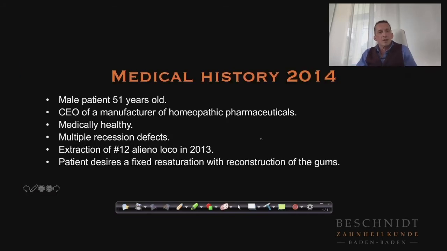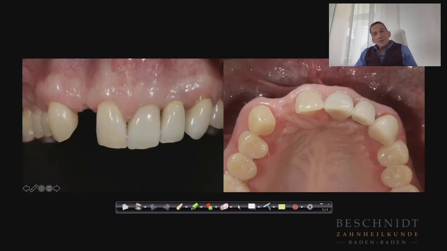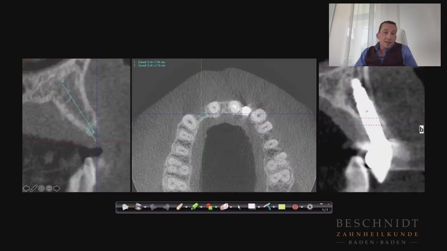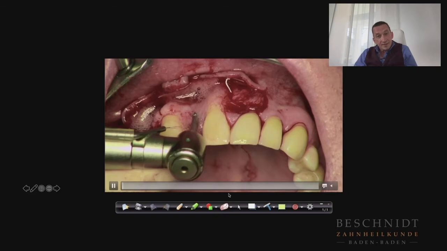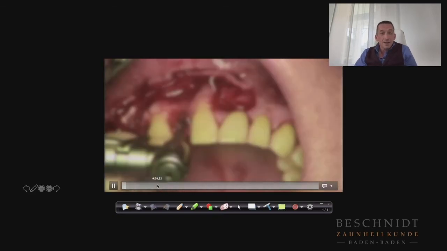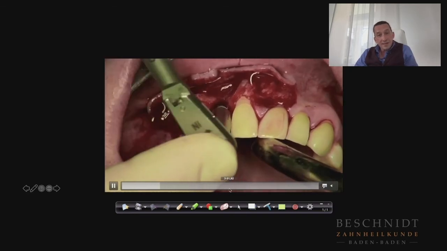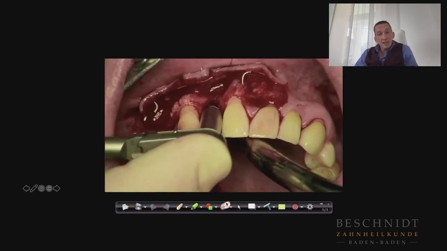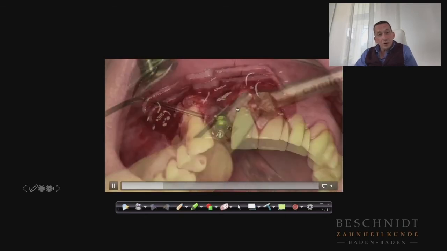So this is a 51-year-old patient who lost a tooth several months earlier. We took an X-ray, and on the other side you see he already has an implant with less vestibular bone. And here, on the right side, we already have a bony resorption. So what we did is we placed the implant in a prosthetically correct position. You see now the implant is placed with primary stability. Now you see we have enough torque control.